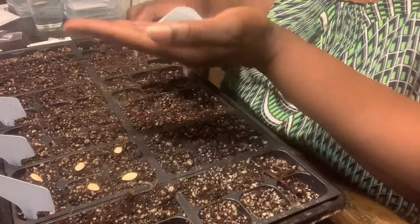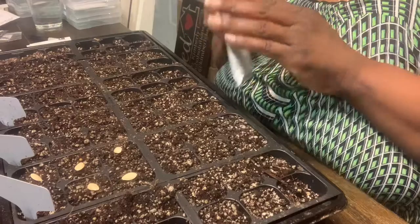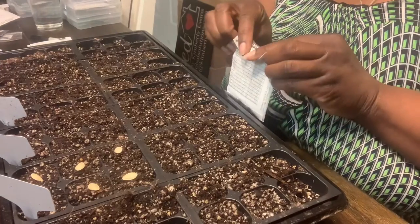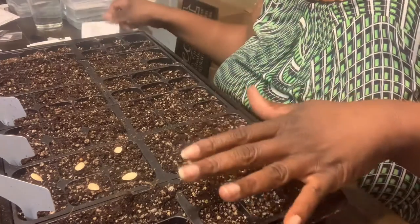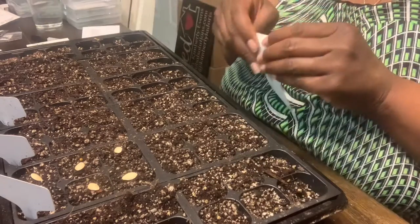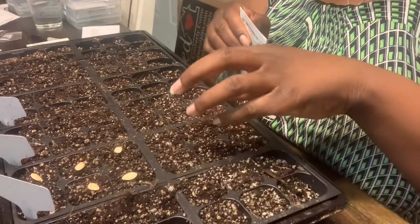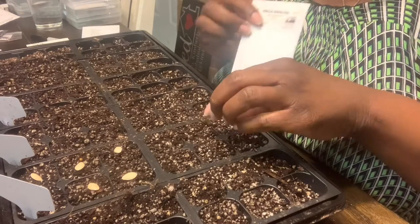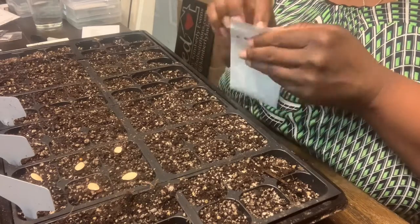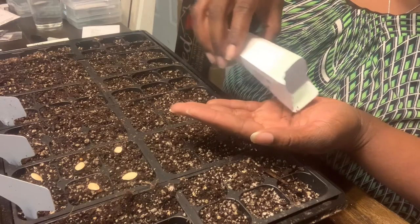Okay. We're going to put the extra back. And we got room for something right here, six or something. We're gonna put some more salad bowl there. How about that? We'll put some more salad bowl right here behind the winter squash. So these six right here is salad bowl mix by Bella Seed. So if I have to come back and be reminded what I planted there.